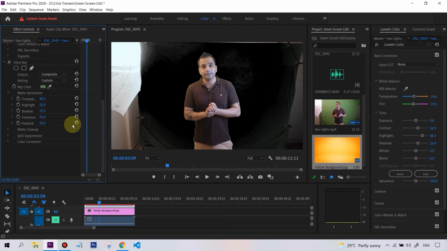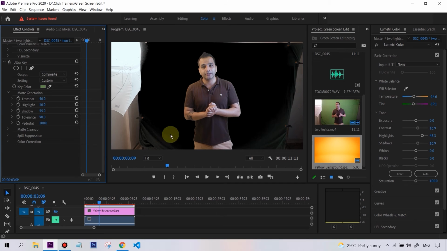The more you increase this, it basically filters out the noise. What you're seeing here is the keying noise. Now I don't want to get into the details of that; I like to explain things in a very simple way. You increase this, it's going to increase the tolerance of the key. That's what you have to understand. So let's just see this in action. By default, it's set to 50. Just see what happens when I take it all the way to 100.